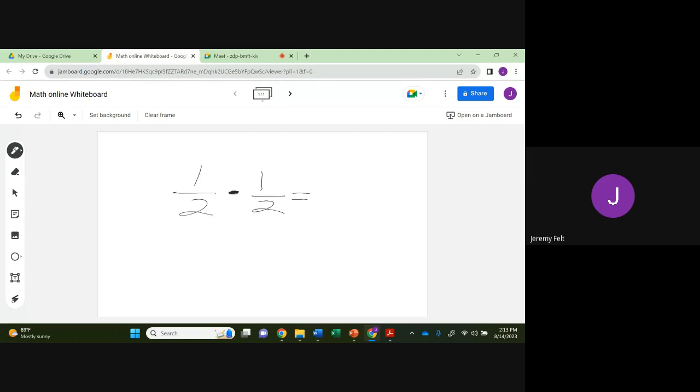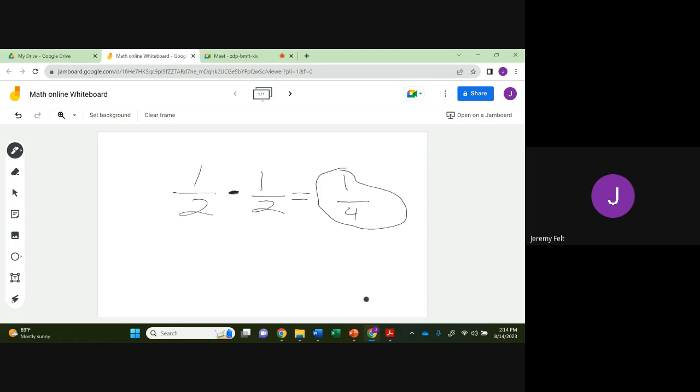So in this case, we multiply our numerators. 1 times 1. Yeah, that's pretty easy. That's 1. And we don't just bring over the 2. We have to multiply our denominators. 2 times 2 is 4. So a fraction times a fraction, we have 1/2 of 1/2. That gives us 1/4. So it causes it to go down. Okay, so it actually got smaller.